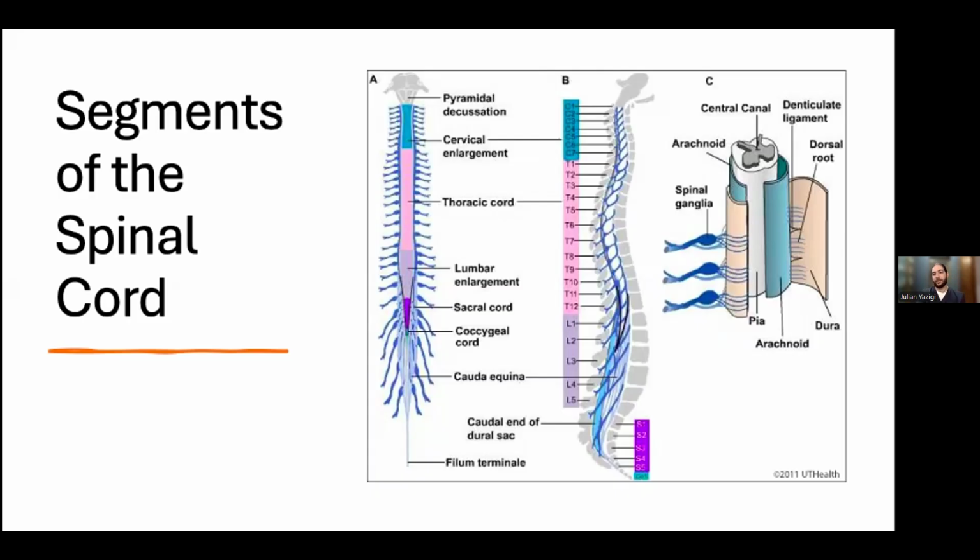Beneath the lumbar segments lie the sacral and coccygeal segments. They're compact and tightly clustered within the lower thoracic and upper lumbar vertebral levels. These segments give rise to nerve roots that supply the pelvic organs, perineum, and lower limb musculature. Because the spinal cord terminates at the conus medullaris near level L1, L2, all sacral and coccygeal nerve roots descend vertically within the enlarged lumbar cistern before exiting at their respective foramina. This anatomical arrangement is clinically significant, as I would have mentioned before, as it permits lumbar puncture below the level of L2 without risk of direct spinal cord injury.